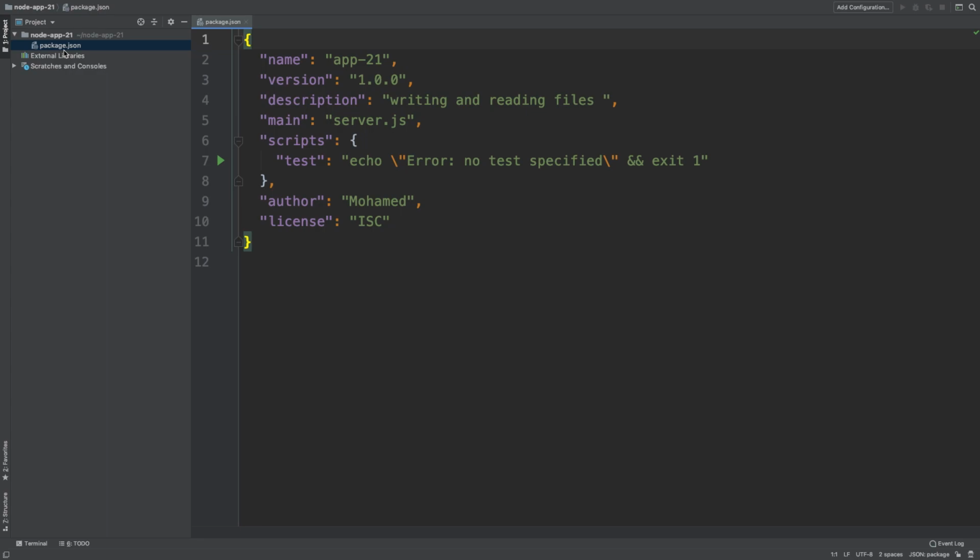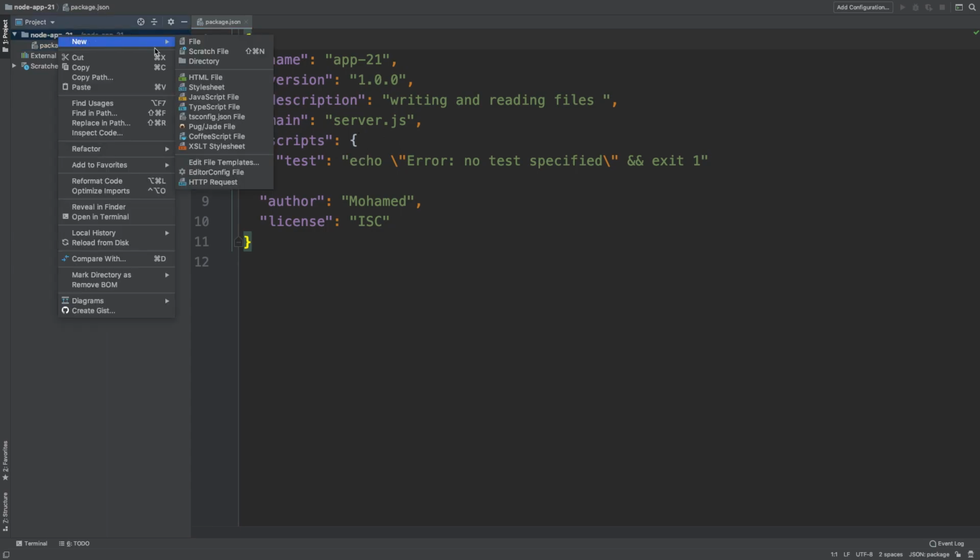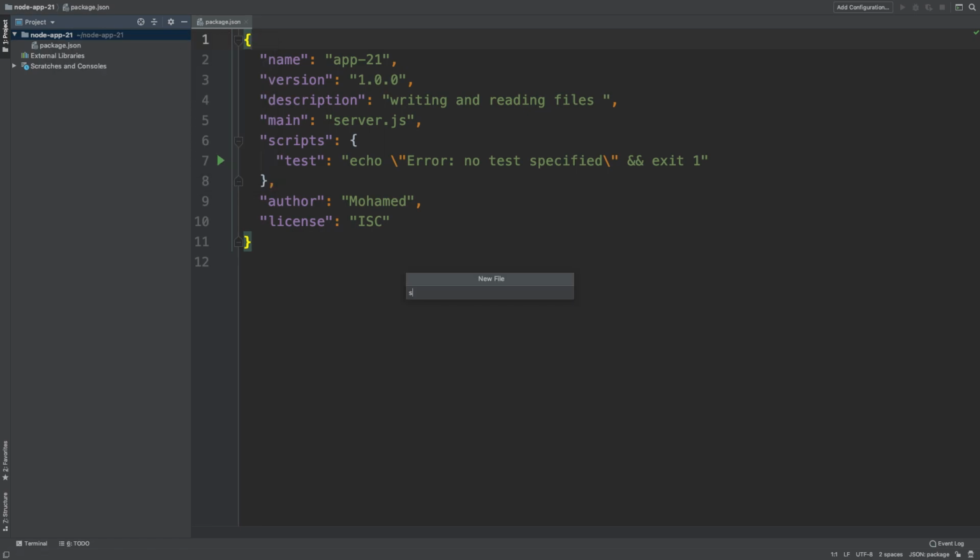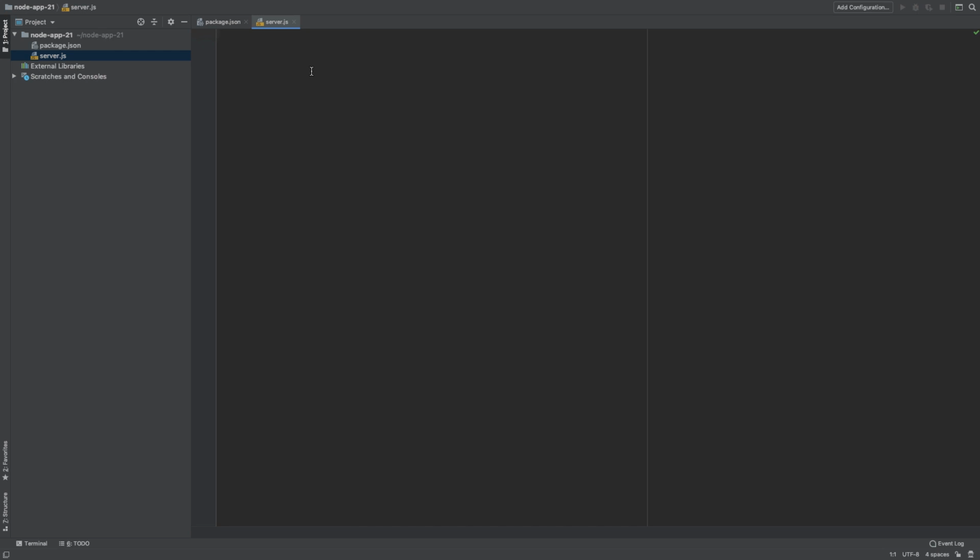So we've specified here that server.js is going to be the first thing that our application looks at. So we are going to create that file now and name it server.js. Let's just replicate what we had before by saying console.log hello world.